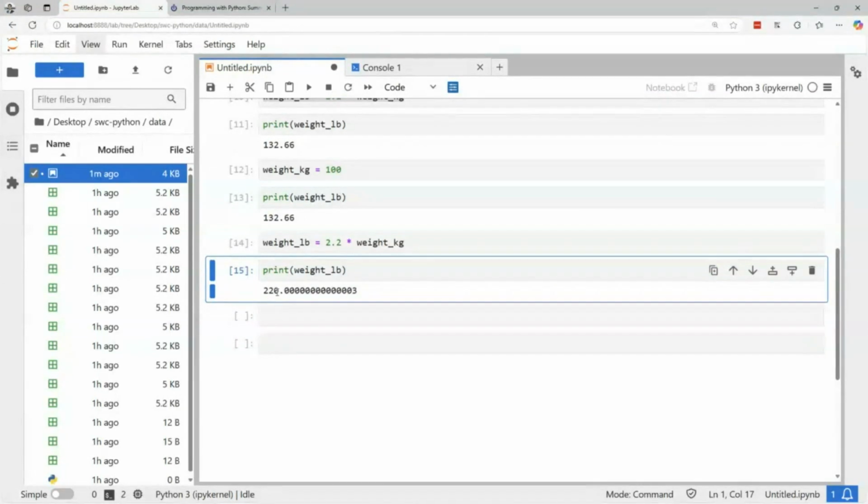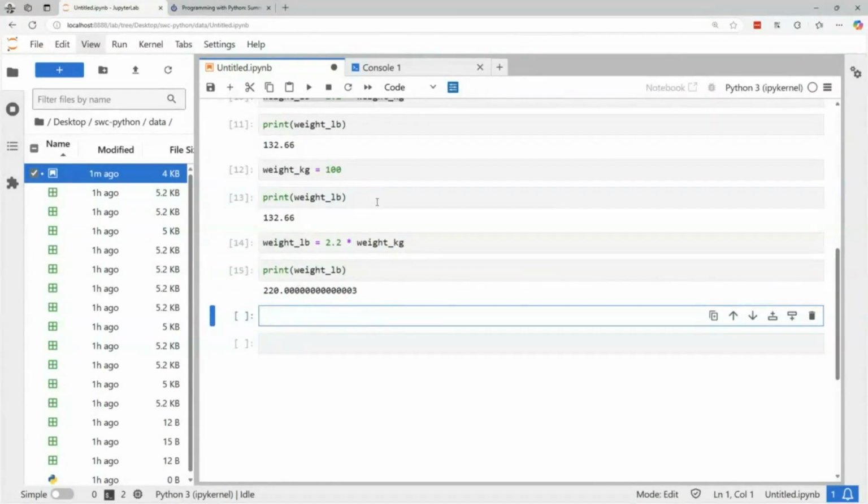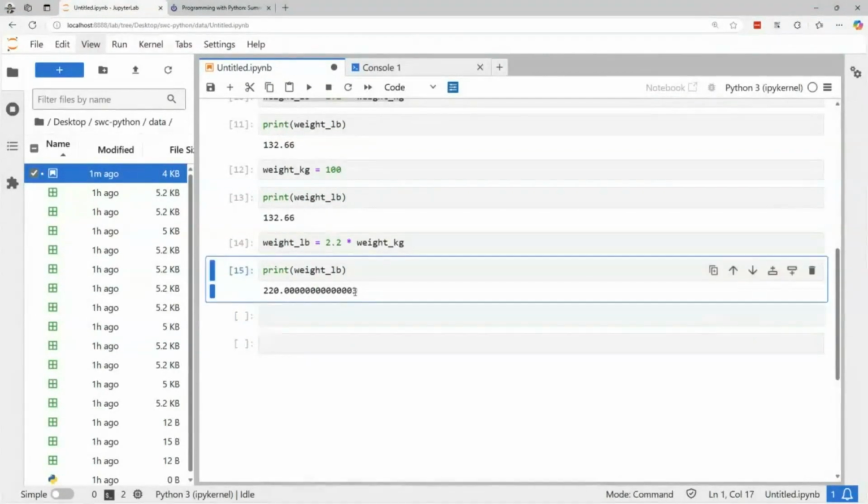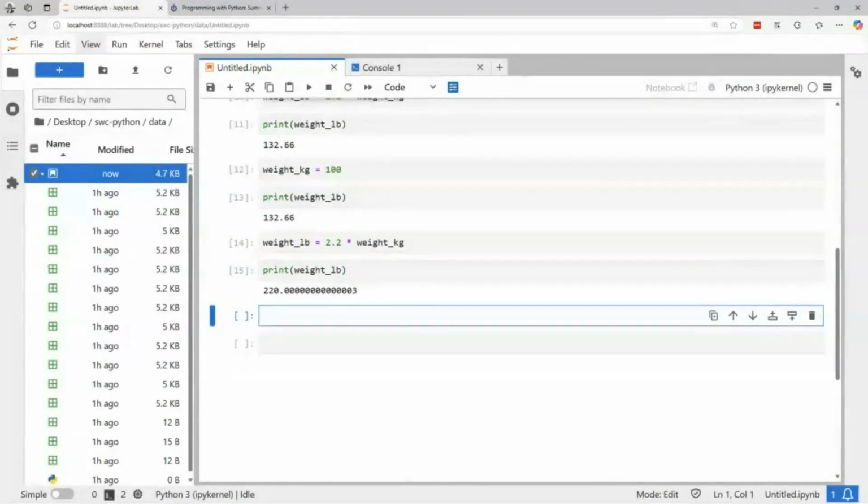So you see that rather than 220, you get 220, but you see that you get this small error here. This is also important when you do a lot of floating point operations. So bear in mind that there could be a small error, like this one.